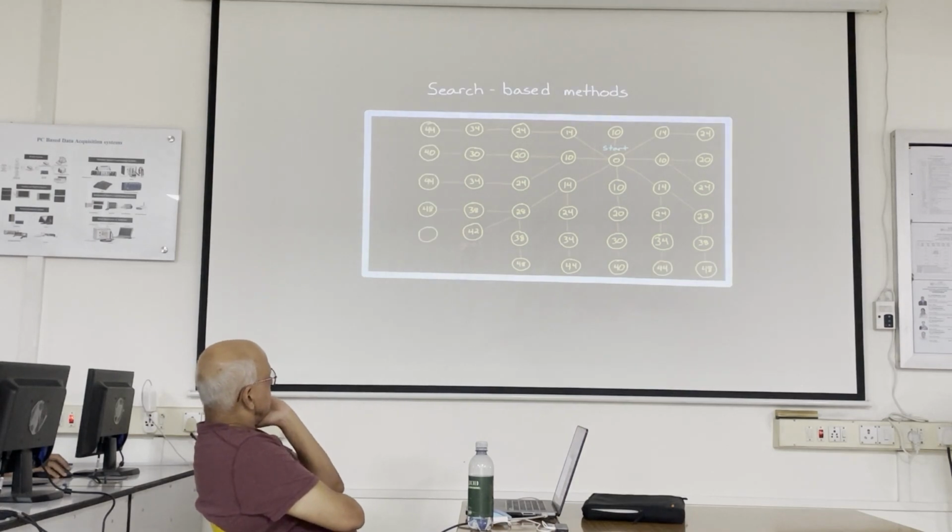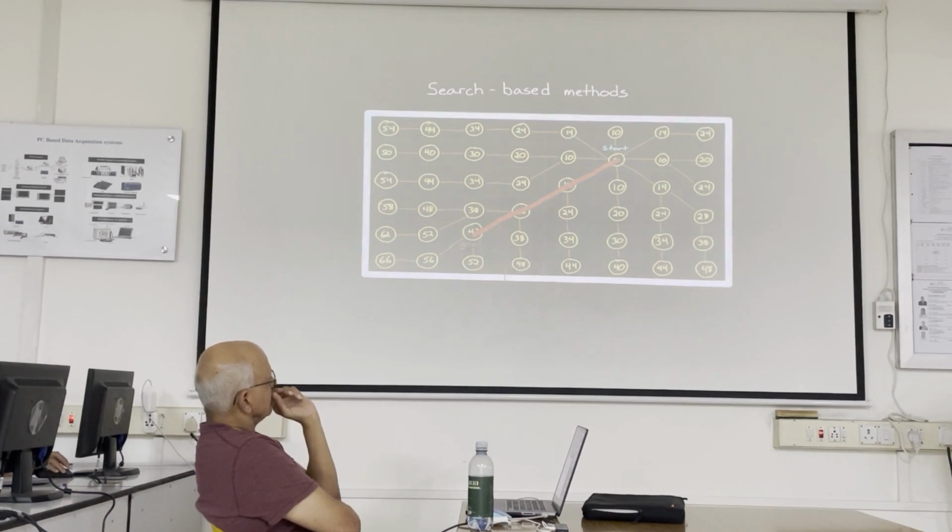And once we've covered every single cell in the grid, the optimal path is simply the sequence of cells that produce the minimum cost at the goal. This will produce an optimal solution, at least optimal at the resolution of the grid. But you can see that it would be computationally expensive since it's kind of a brute force method of checking every possible node. So to improve this, researchers came up with the A-star algorithm.